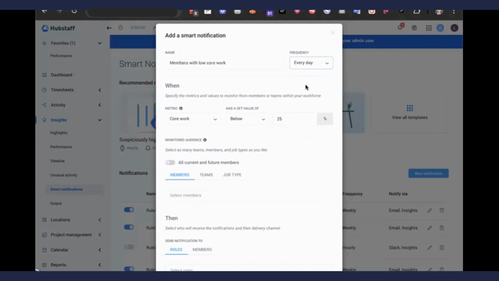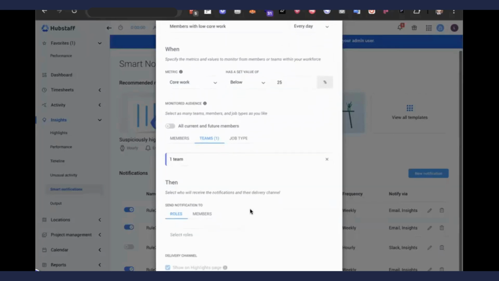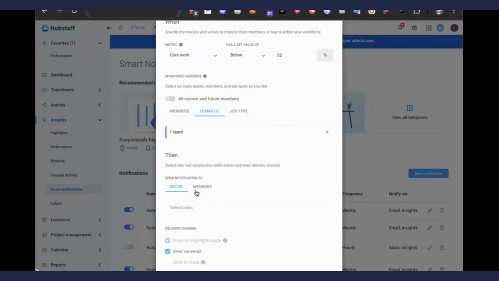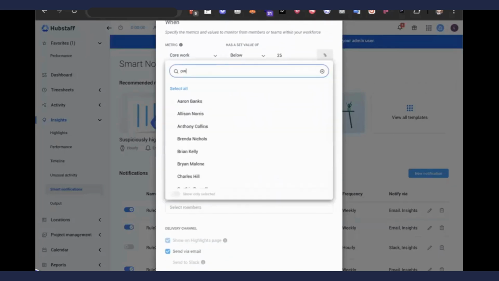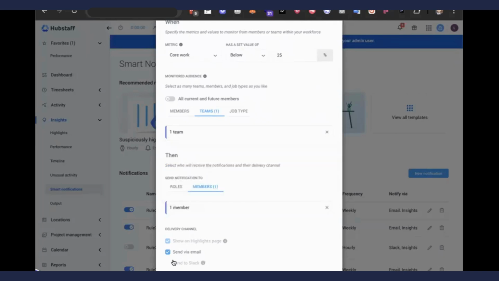I want to do faster coaching. I'm going to select that team. So remember Jennifer as our example. So I'm going to select our customer success team to do this smart notification, and I'm going to send the notification for myself. In this case, I'm Owen Hardy, and I'm going to send it via email.